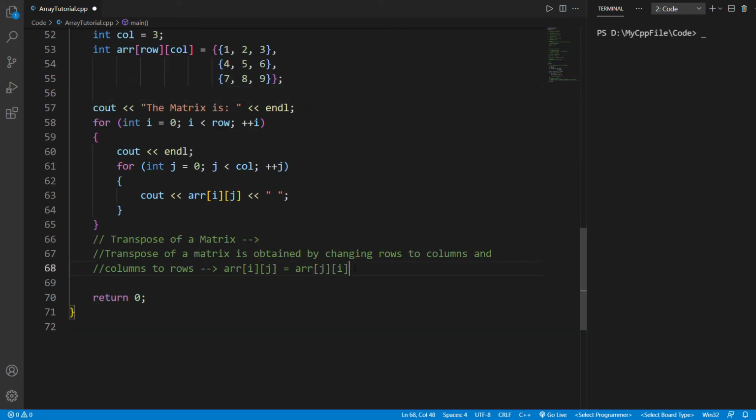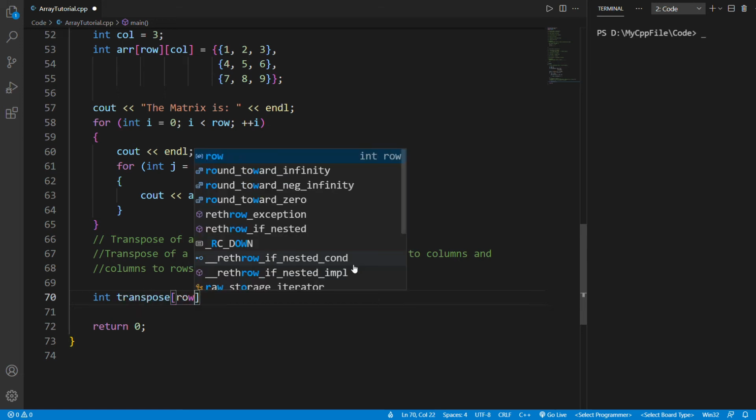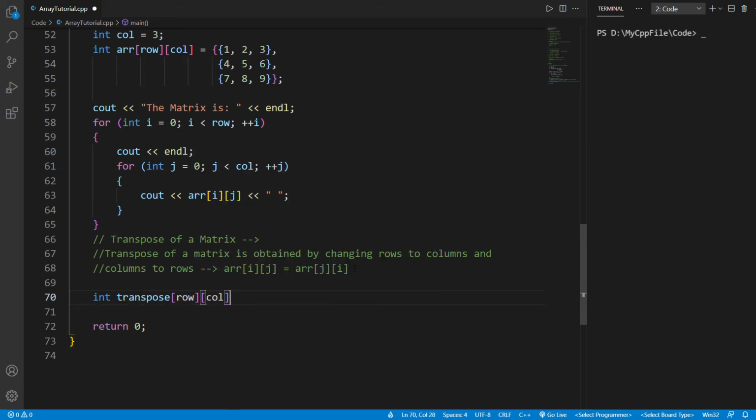Let's take another matrix, an empty matrix, let's say B over here, or let's say transpose. It will be better. Row then column. Fine.